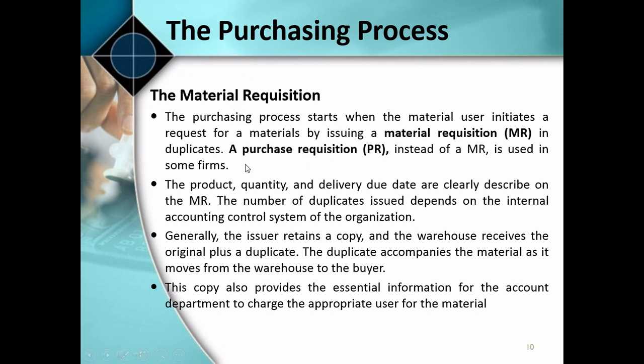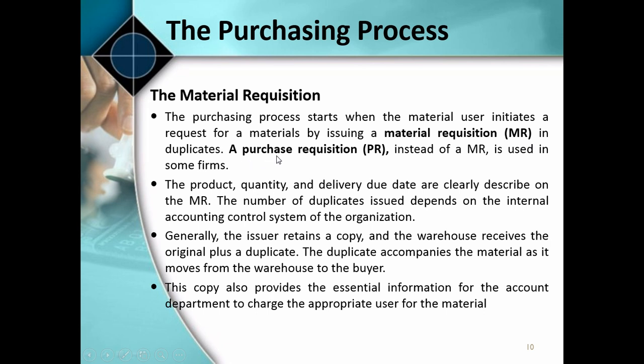Okay, so requisition is usually a pre-printed form that the user completes. If the company uses a manual purchasing system, the user needs to fill in the form manually and submit it by hand to the purchasing management. So that is the process when we do it manually. We write first, for example my department wants paper, pens, and printer ink, so I write it down by hand. That is the material requisition.